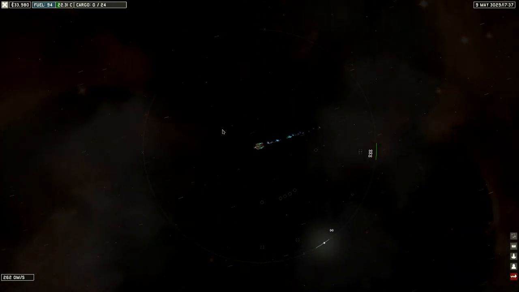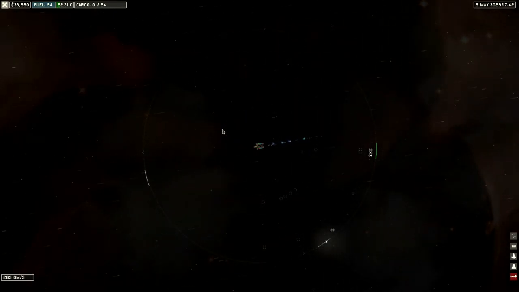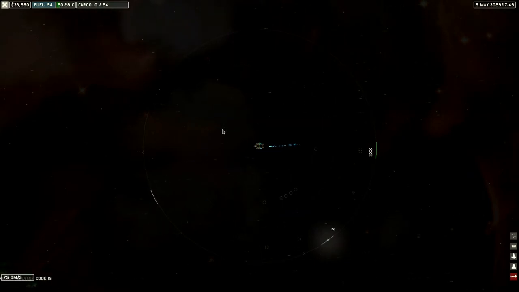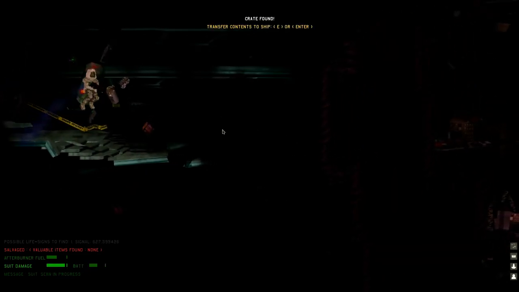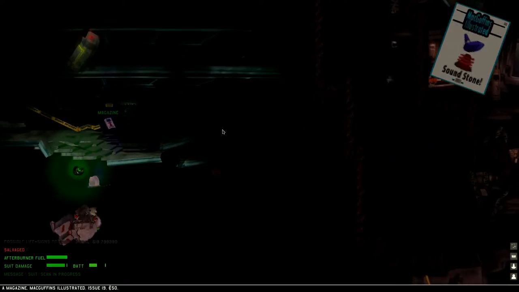So, ooh, we're nearly there. Let's see if we can find where... Oh my god, my stupid mic. I think I've gone past it now. Nope, it's right in front of me somewhere. There it is. Derelict salvage code is... Going in the ship. Okay. Ooh. Rest in peace, sir.